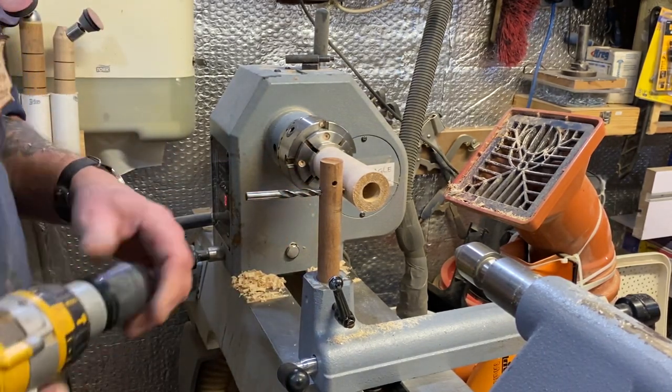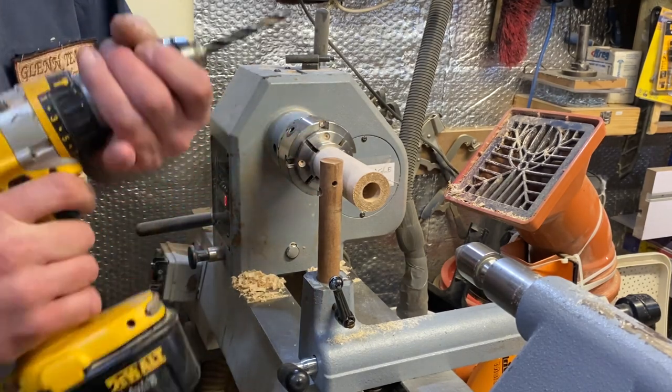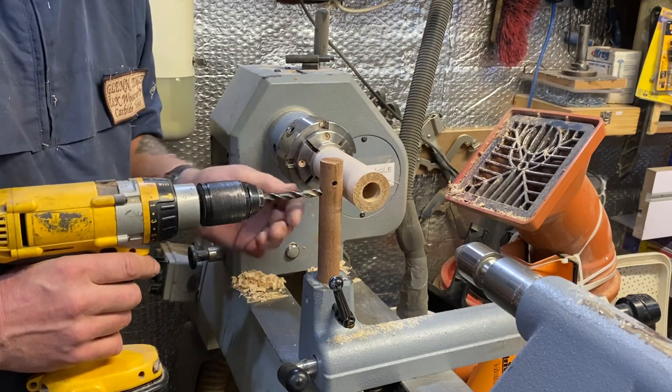It's a man's tool, I know. That's why it's heavy. They do pink girly ones if you're interested. Yeah, I love that. But this is man's stuff.